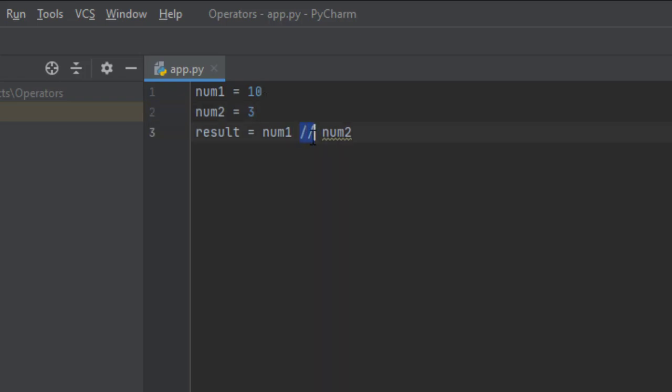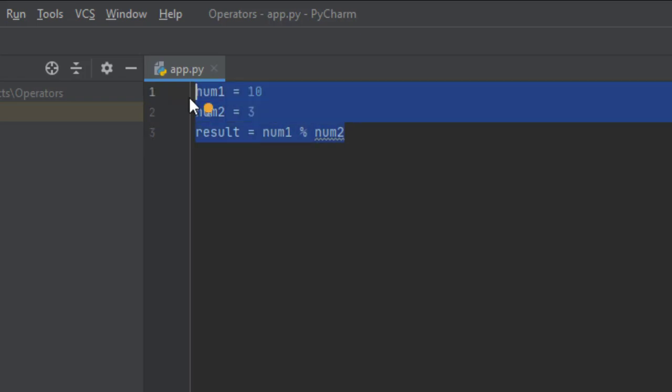But if we use this sign, 10 divided by 3 just returns you a 3. And then we have got the remainder of a division. We talked about them in detail in the tutorial related to numbers. You can find detailed information about mathematical operators in that tutorial.